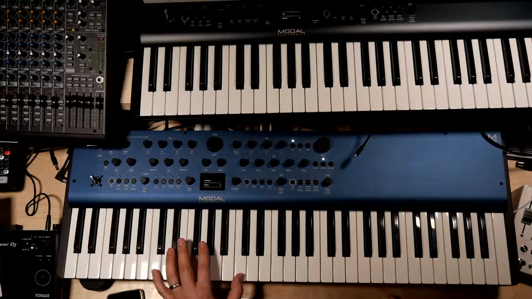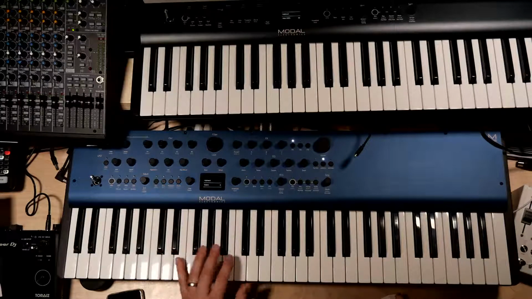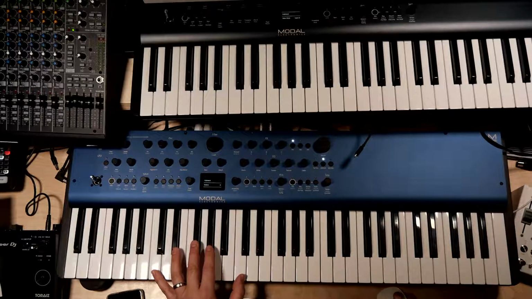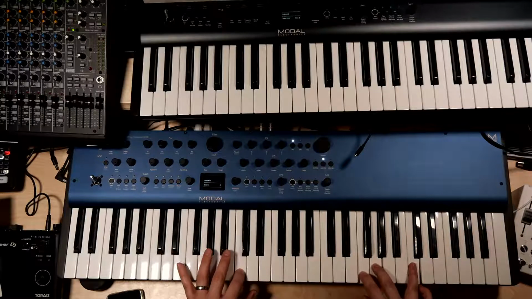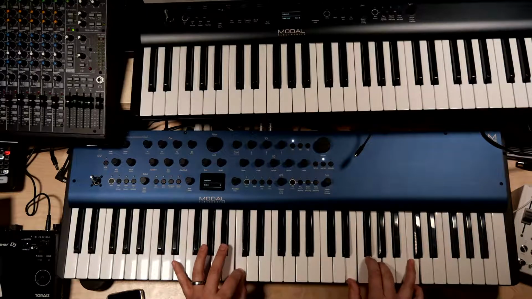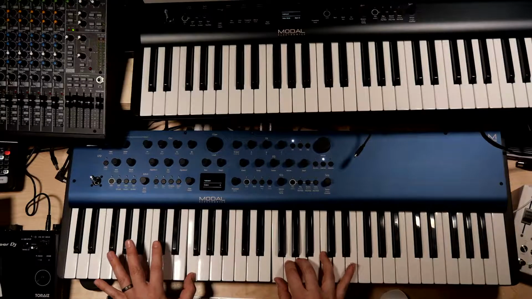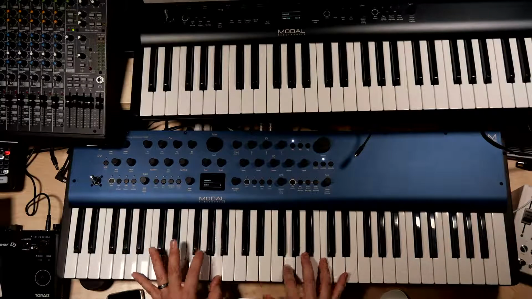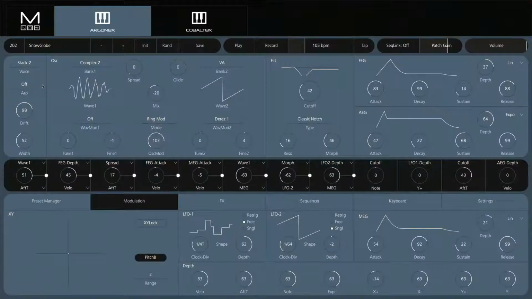You can pretty much hear it open up. We could get the width even higher, and let's go up to unison 2, and then you can really hear it spread out. Whoopsies, not unison. Sorry, stack. And I'll show you what I've been doing here. Right there, spread is at 0, and then I have aftertouch to spread right there. So, yeah. All right, I'm going to switch back over to Cobalt here.